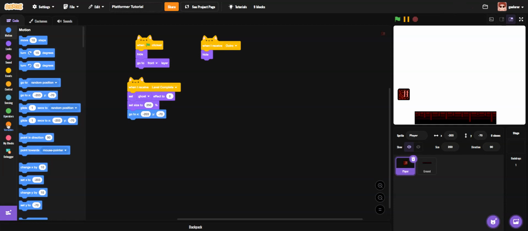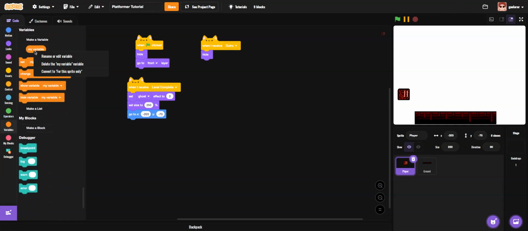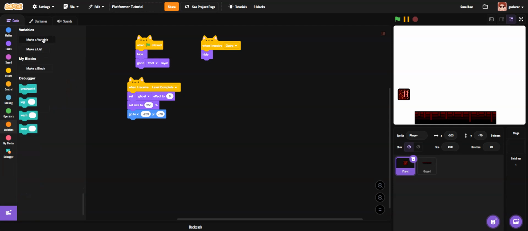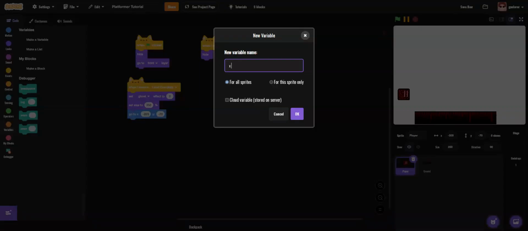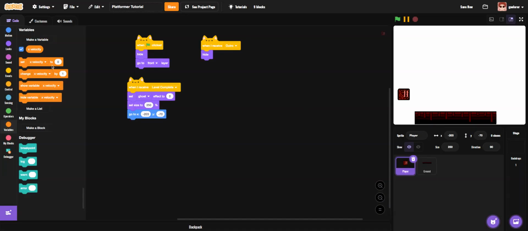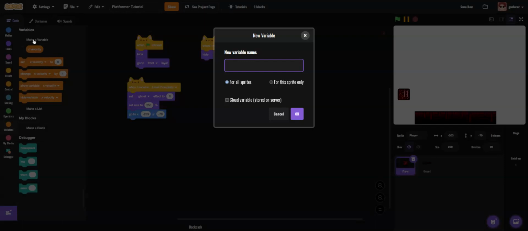Okay, now make two new variables. Delete this variable, call it x velocity for this probably, and y velocity also for this probably.